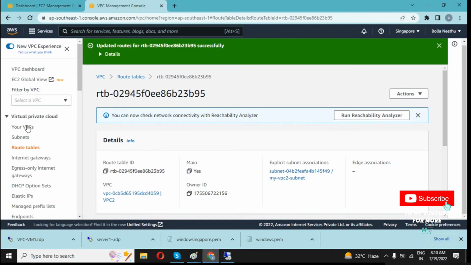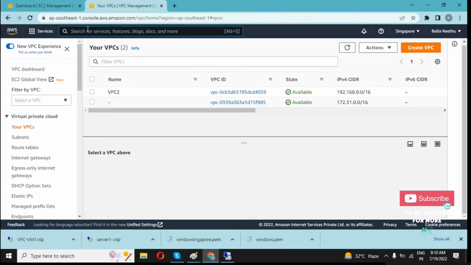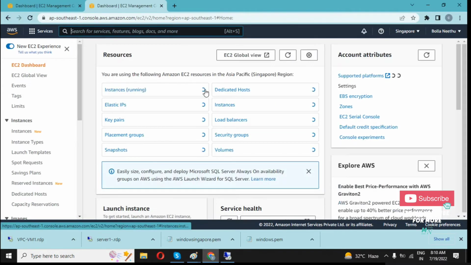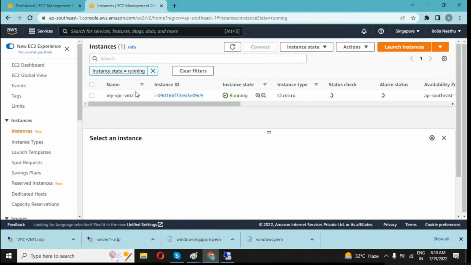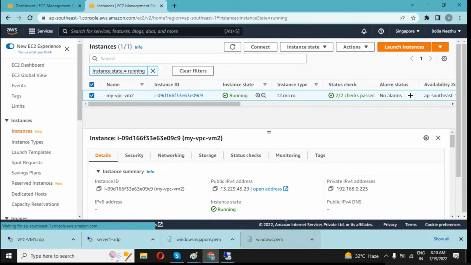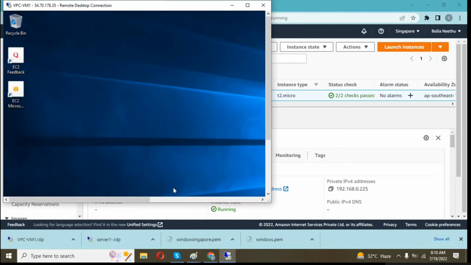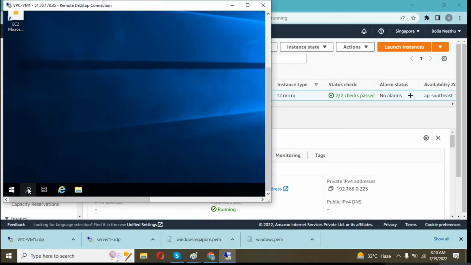Okay, and inside the machine we are trying to connect with the Singapore machine through the local IP. We are going to use this IP. First we try this and then we try this. But our target is that we want connectivity with this IP, through the local network. So it is the RDP of the machine, and open the RDP tool inside the machine.